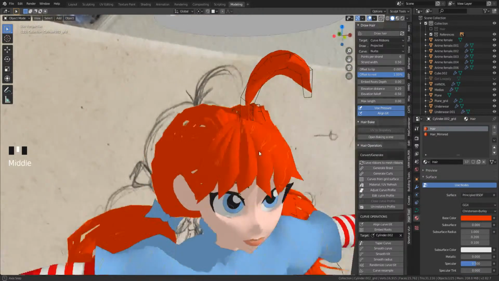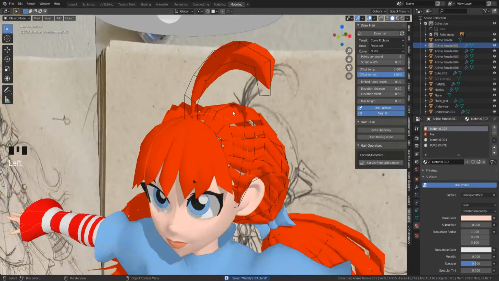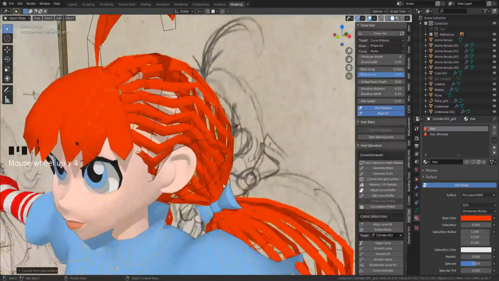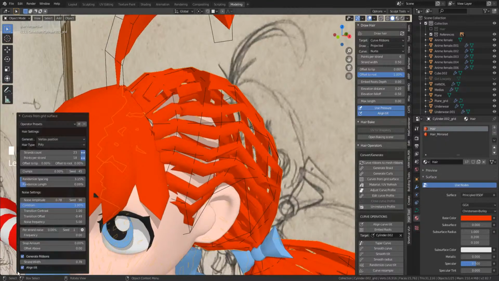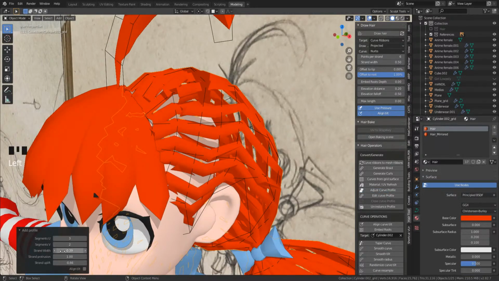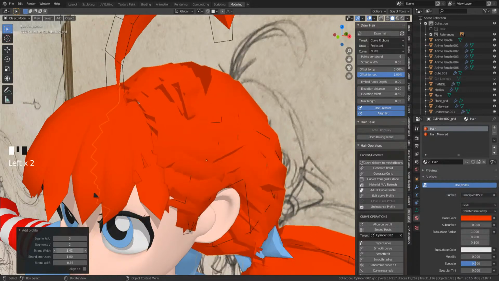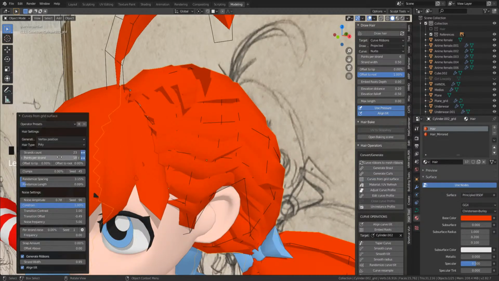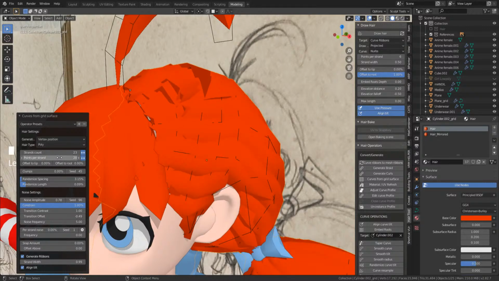And for this hair that is not ready yet, I can go into curves and grid surfaces and continue moving and adjusting until I'm pleased. For example, if I add more, oh, my limit is 20.